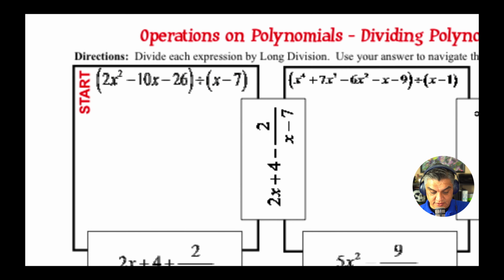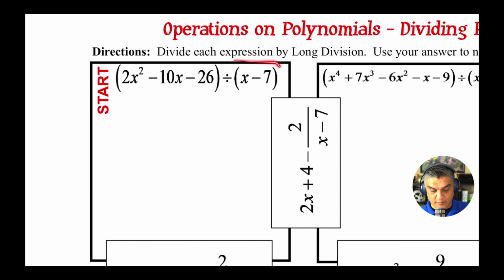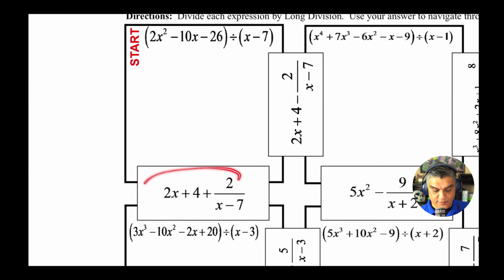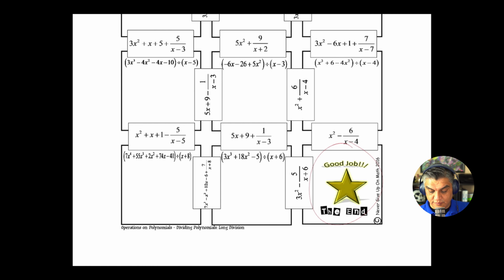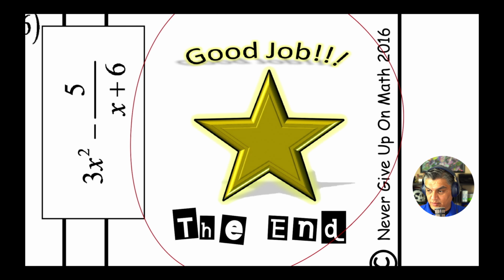Okay, so it's just a maze. So you start here, right? And then you do this problem, right? You do the division, and then your answer is either going to be this or this, okay? And then whatever it is, you're going to color it in or highlight it on Desmos. Or you can draw an arrow or both. And then you go to this one, then you do this problem, and then you're either going to go this way or this way until you get to right here, the end. Okay, so let me open that up for you guys. And so I'll give you the rest of the period to do as much as you can, then we'll continue this tomorrow. So let me open.